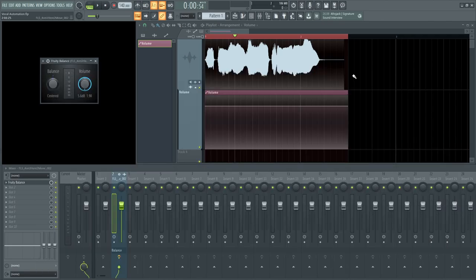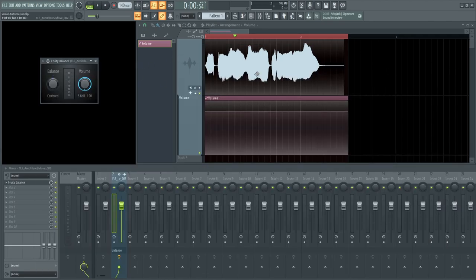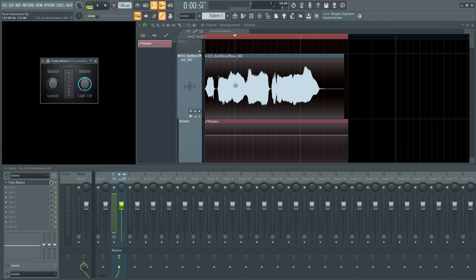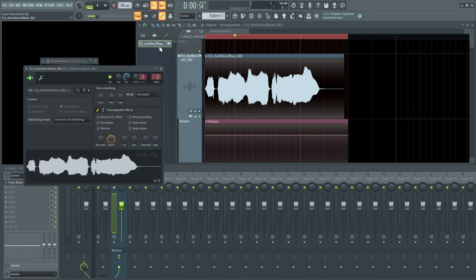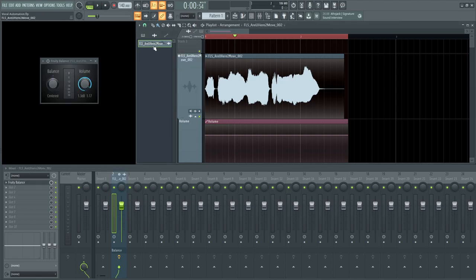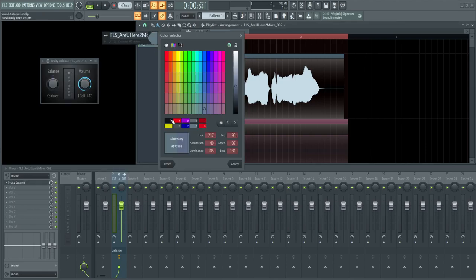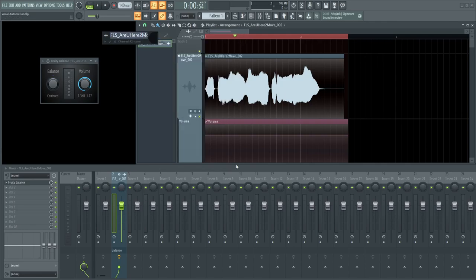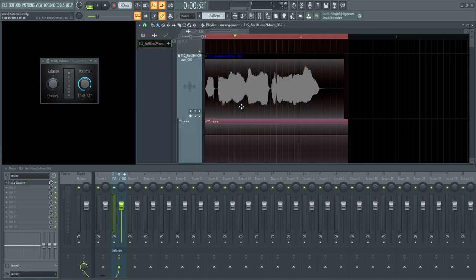Now we're going to close this. So next step here is this vocal clip. The clip itself is kind of bright and it's kind of annoying to me. So I'll middle click this, and then we're going to change it to black and then accept, and then hit OK or enter. So now it's darkened and it's kind of in the background. We can still see the waveform, which is going to be very helpful.